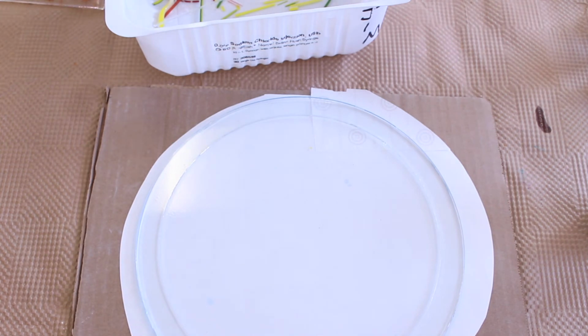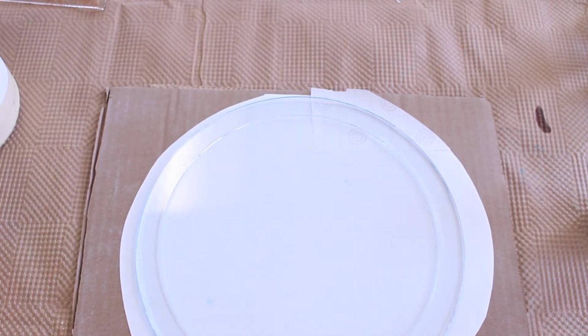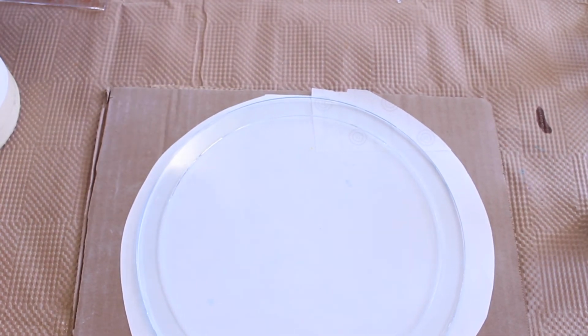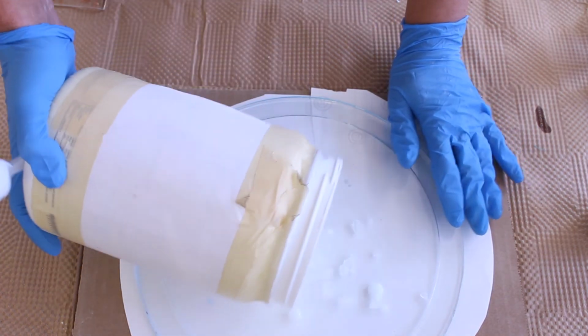You guys can use shock frit, or if you just have some chunky frit, again, you can use pieces. If you wanted to use just a single layer of clear, you can do that. That'll work just as well. But I'm going to fill it up to about the same height as my outer ring.